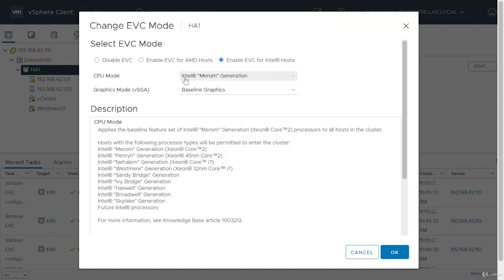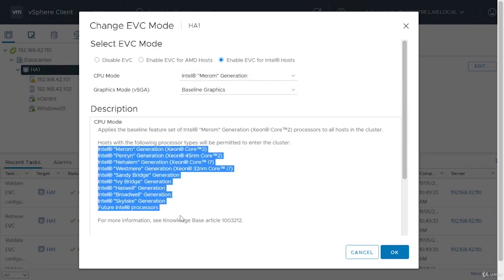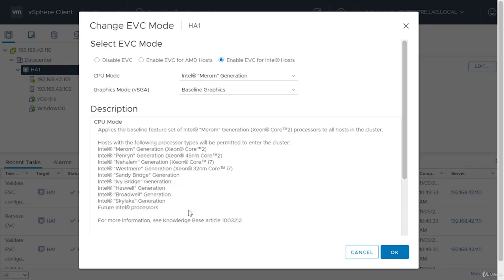So if you specify Intel Merom generation, then it will allow all of these host types to enter the cluster. But every single virtual machine on all of the hosts in this cluster will be presented with an Intel Merom generation processor. So if there are features in, say, the Intel Haswell generation processors that are critical to your VM, you're going to cut those out.